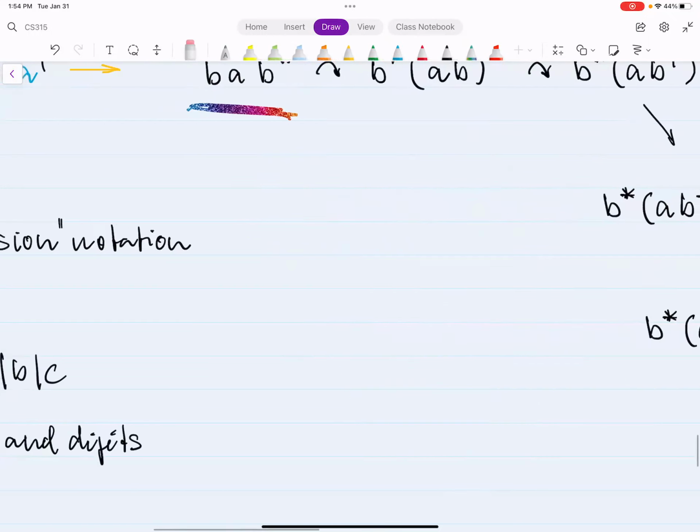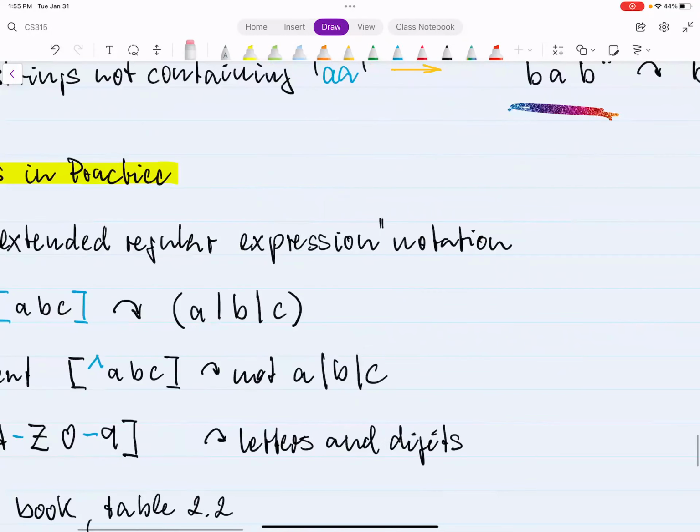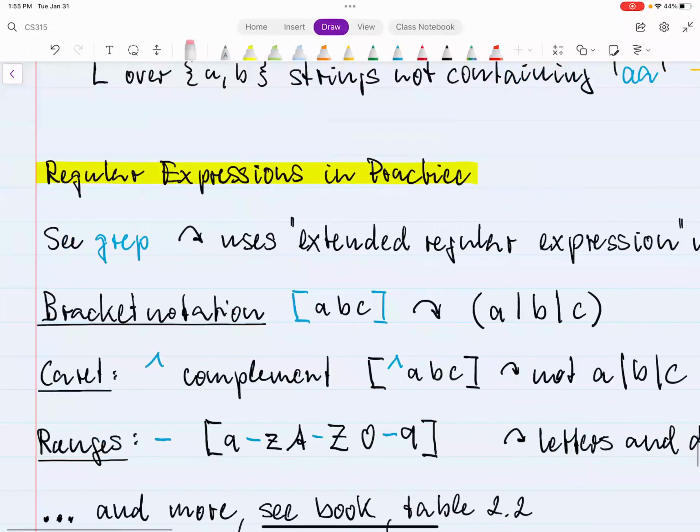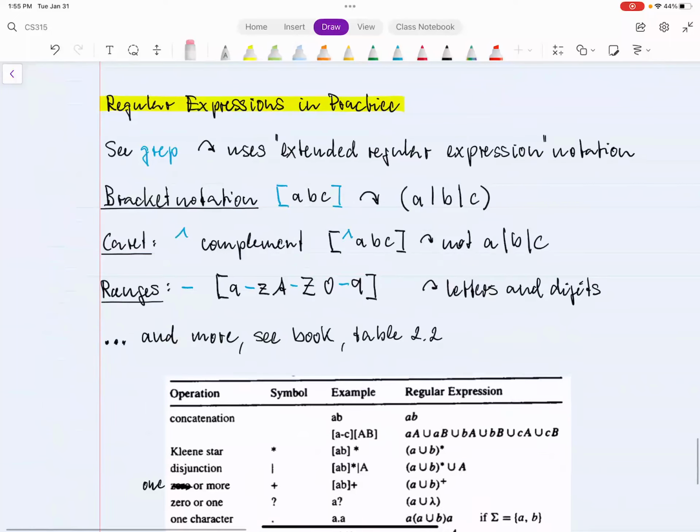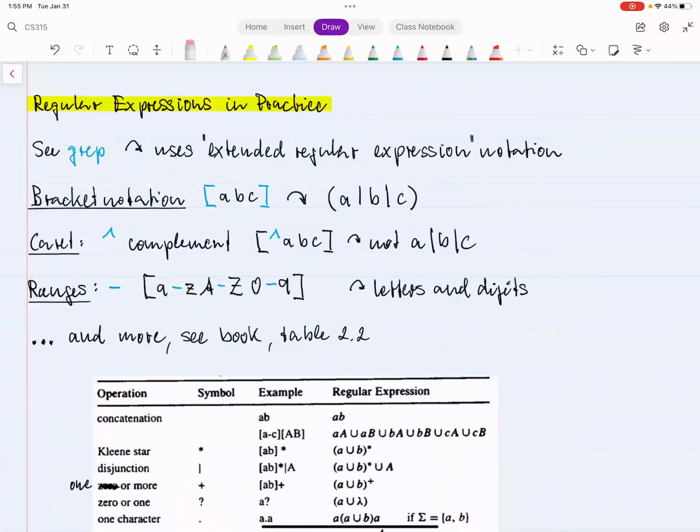All right, so, okay, regular expressions in practice. We have 5 minutes left. What I really give you is just a very, very quick overview. If you deal with regular expressions in Linux and Unix, you will see extensions, okay?